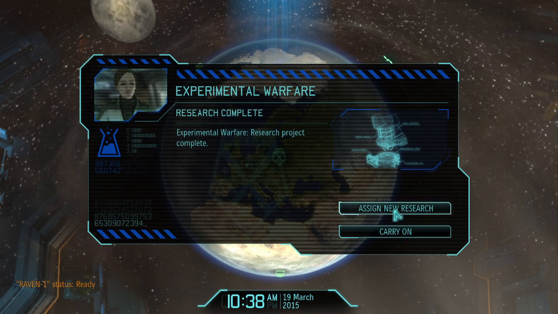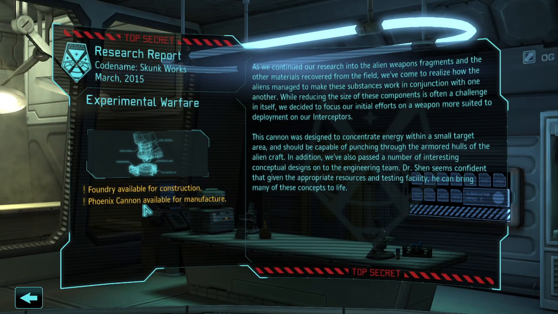Okay, experimental warfare is done. Maybe we should read this. As we continue our research into alien weapons fragments and the other materials recovered from the field, we come to realize how the aliens managed to make those substances work in conjunction with the others. While reducing the size of these components is often a challenge in itself, we decided to focus our initial efforts on the weapon more suited to deployment on our interceptors. This cannon was designed to concentrate energy within a small target area and should be capable of punching through the armored hulls of the alien craft.